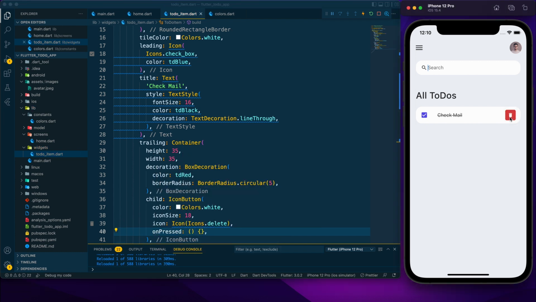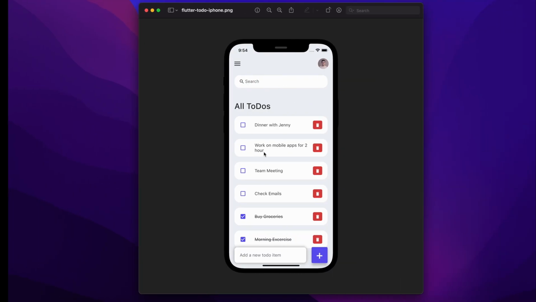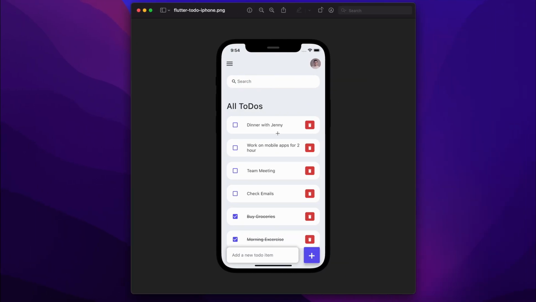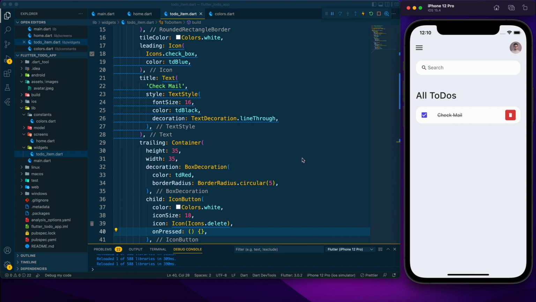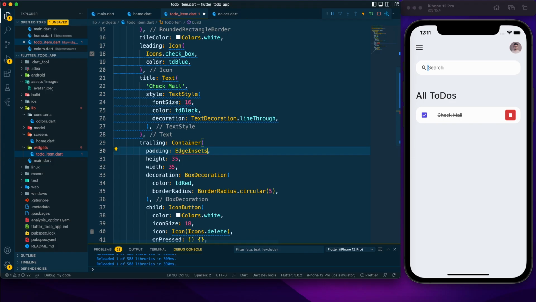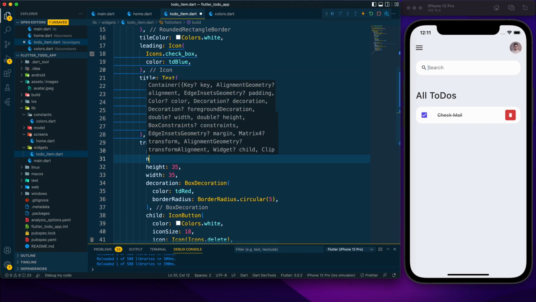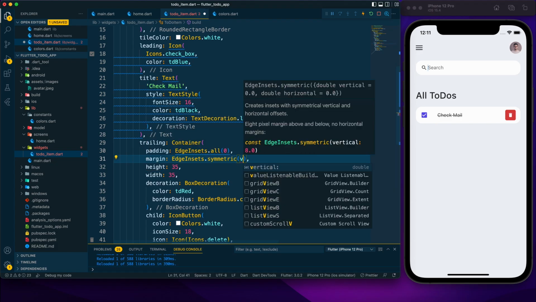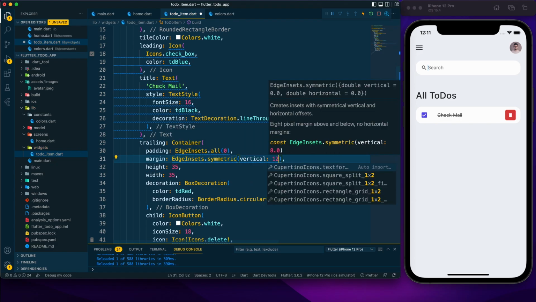Okay, so here we can see the icon, but it's not looking like this. It is similar to this thing, but we need to do some more customizations. So first here for the padding I'm providing 0, and for the margin let's provide vertical margin 12.